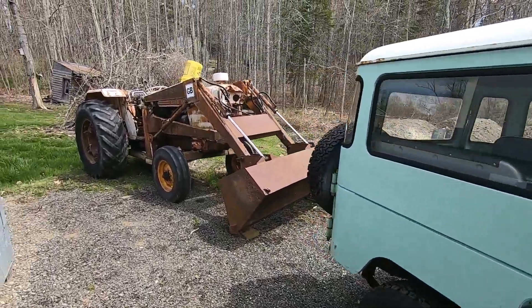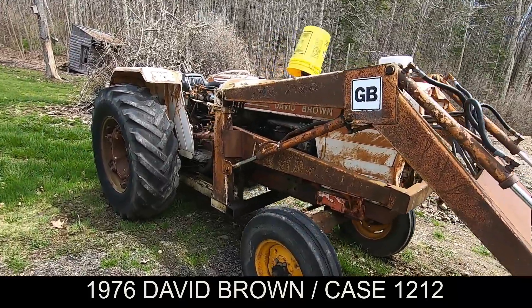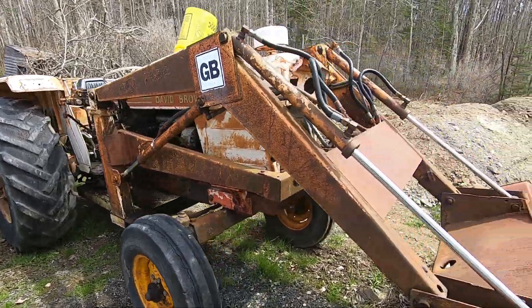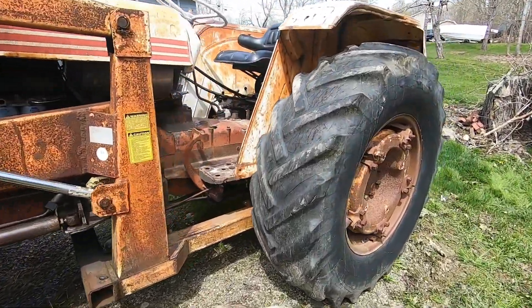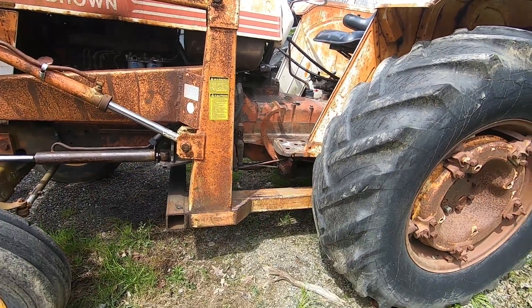It's finally time to change the hydraulic oil in my David Brown 1212. There's not a lot of information out there on the internet about this particular tractor. It takes a different hydraulic filter than the 1210s, the 990s, and all the other David Brown tractors — this is almost a special filter unto itself. Right now it's April of 2022.